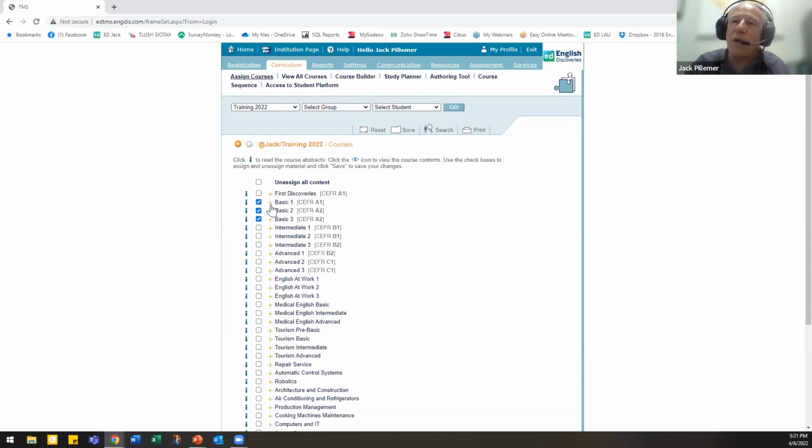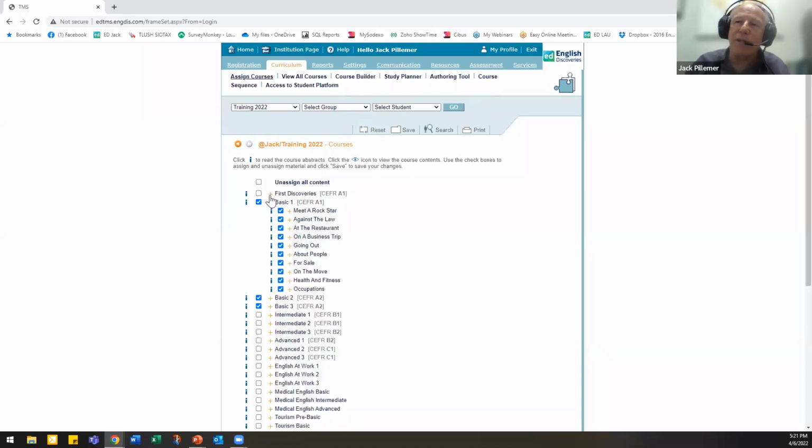Okay, and then you can go down. Remember these pluses? You can drill down, and I can give unit 1, and I can give unit 2, and I can give every unit. Or I can decide I don't want them to do every unit. I want them to do unit 1 in week 1, so they won't get confused. They can only do unit 1 in week 1. There'll be no more and no less. It makes it very simple. They know that's what they have to do. They log on. There's the work for the week.